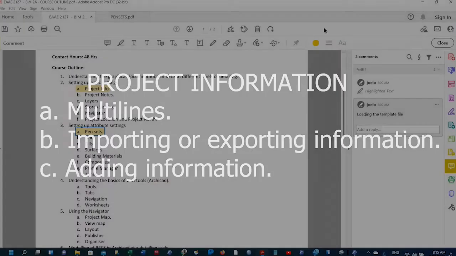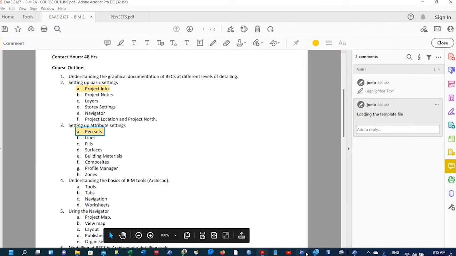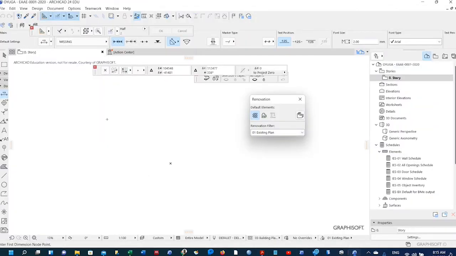Now for project info, it's always critical that we have information about your project. Why is it important? Maybe right now you might not see the sense because the file that you're working on, you'll be working on it yourself, okay? However, when you go for your external IBL, when you start practicing outside here, you'll realize that you rarely do a project alone.